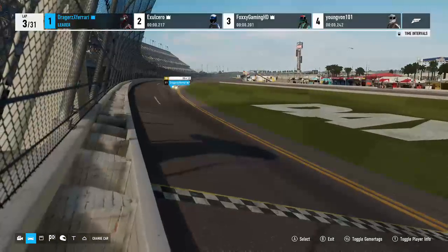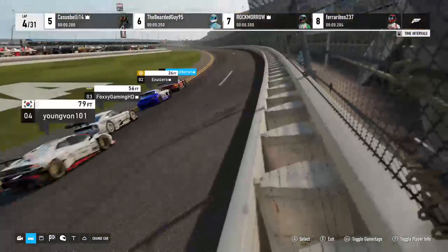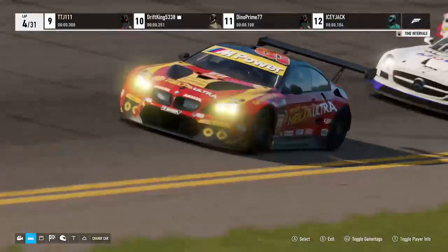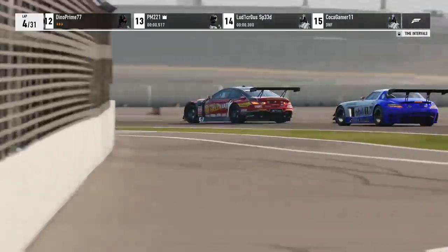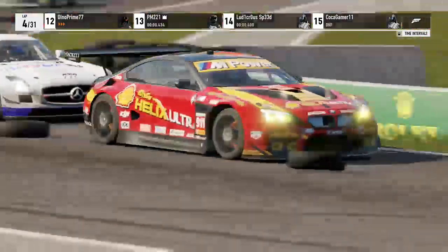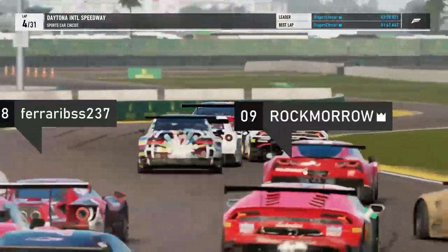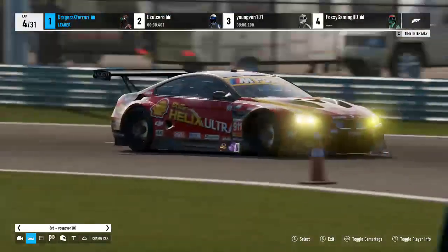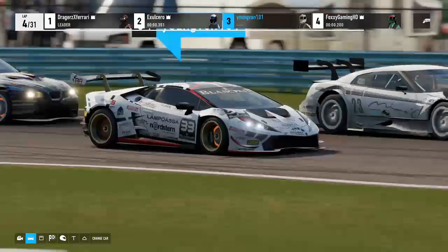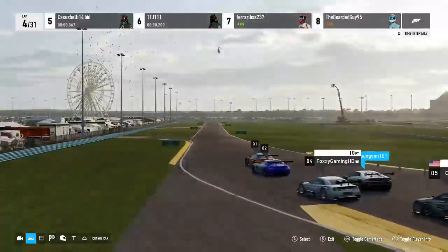But we're going to look up to the front as Dragon's X Ferrari is going to lead them down to the green flag here. It'll be realistically lap four on the counter, but first lap doesn't count because that was under pace conditions, and we're going down to turn one right now. Excolstro runs his car really wide. Dragon's X Ferrari seems to lose a lot of speed in the center of the corner. That lets Excolstro pull right up to him. You can see tires being thrown all over the track farther back there. And it looks like Yunvan 101 is now going to be the driver to make the move on Foxy Gaming.